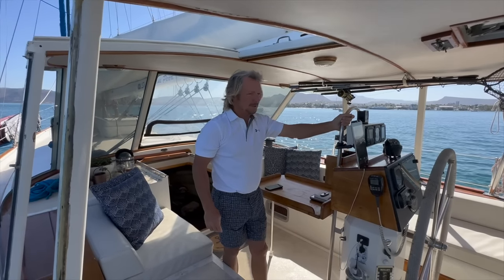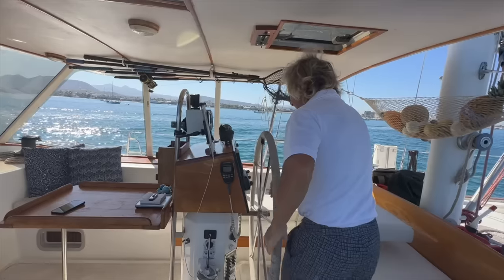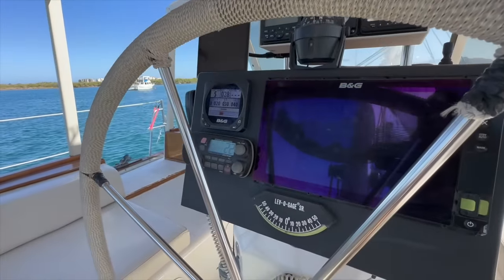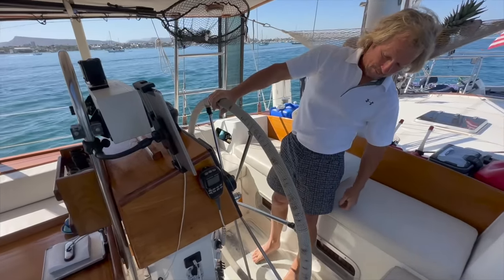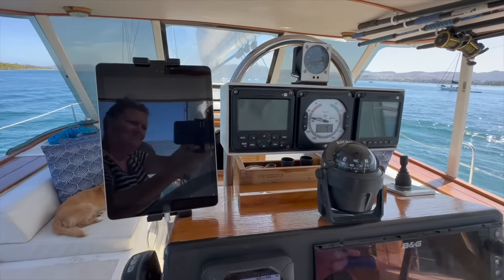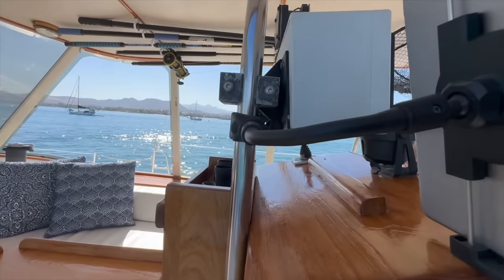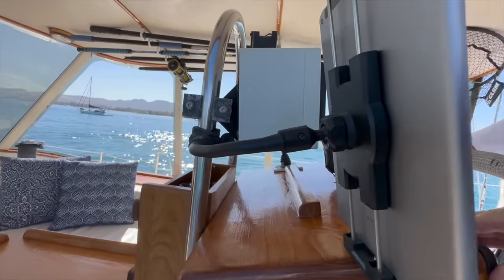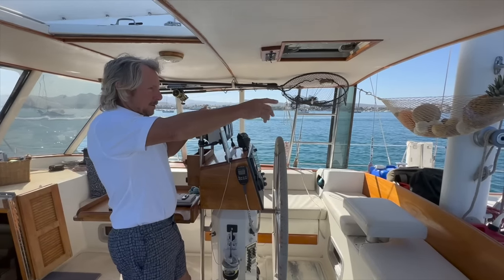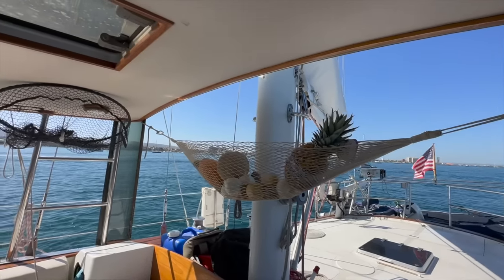The cockpit was one of the great features of this boat. Here we are at the helm with a nice big wheel and my B&G Zeus 3. We have our E-PIRB right here, an emergency beacon. Navionics on the iPad — just found this fancy clamp to mount the iPad so we can have Navionics as a backup chart plotter.